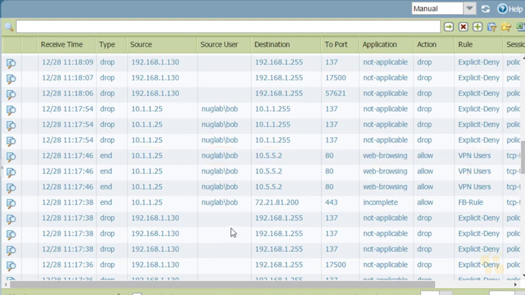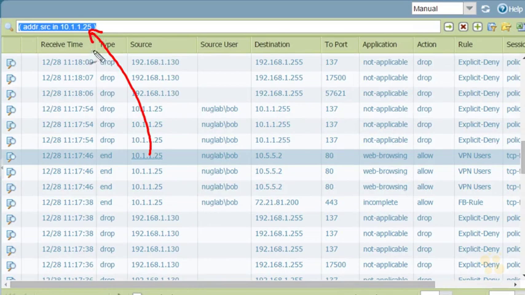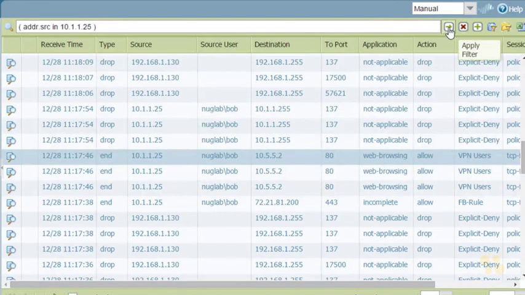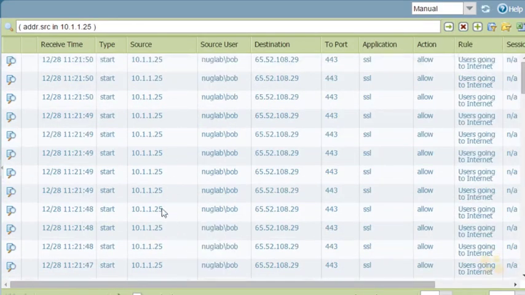Another really cool feature is this. Let's say we wanted to find anywhere the source shows up. We could click on this one time. So I'm going to click on 10.1.1.25 as the source. And what that did, it put it right up here in the filter for me. So if we click on this little green go arrow right here, it'll show us anywhere in our traffic logs where the source address is 10.1.1.25. So I'm going to go ahead and click on the Go arrow to apply the filter. So now I'm looking at all the traffic that's simply sourced from 10.1.1.25.